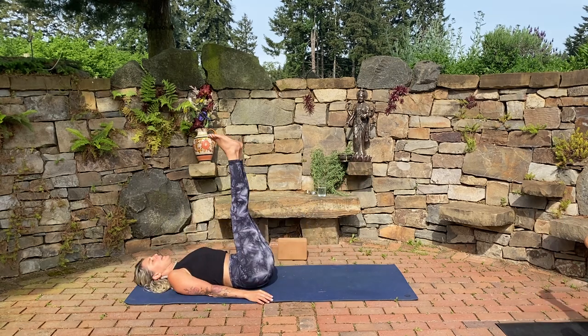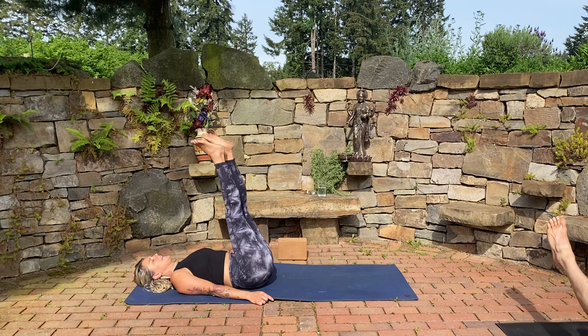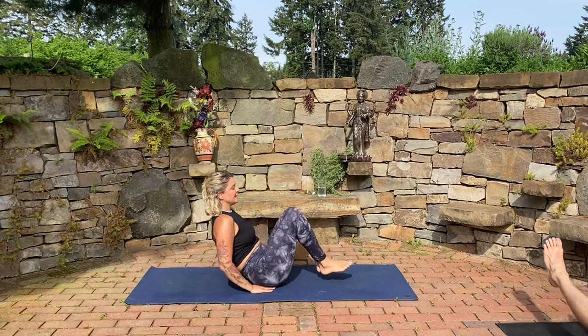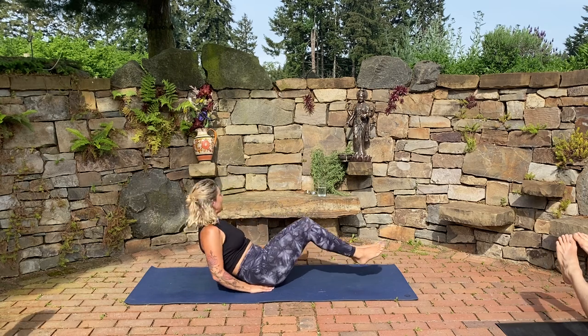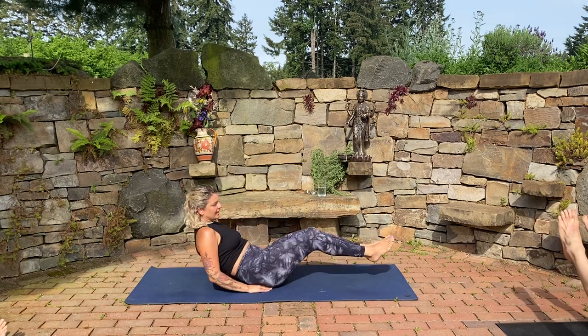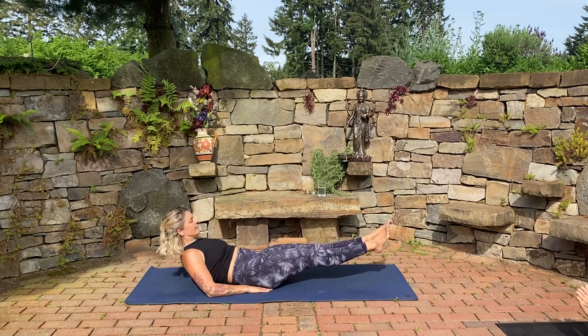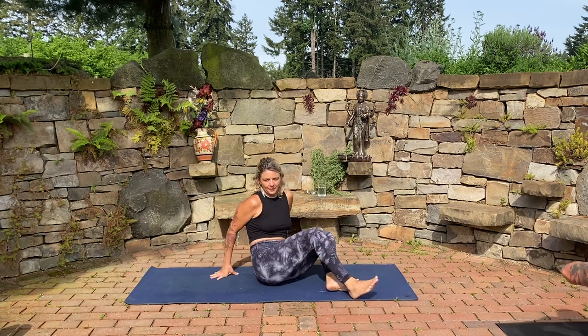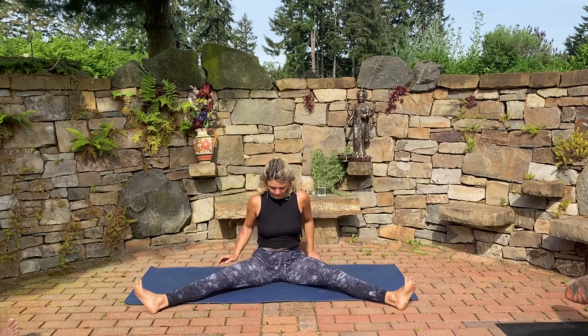And if you'd like to just be on your back, moving your limbs as so, it's a great place to be. Turn your head side to side. Last three, two, and one. Come all the way up. Nicely done. Take your legs wide.